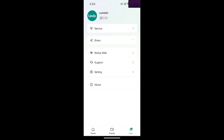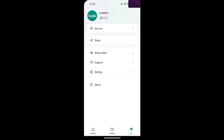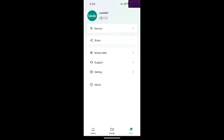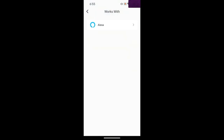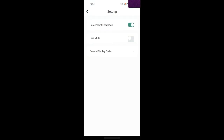This is the Linto app. You can go in here and do your account information — username, country, and all that. You can delete the account if you want. You can go to Services and get their extended plan. You can share this with friends if you want them to view your camera — for example, if there are robbers in the neighborhood. You can also hook it up with Alexa, and there's a support section with all kinds of answers.